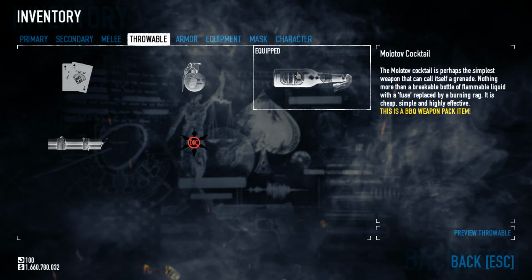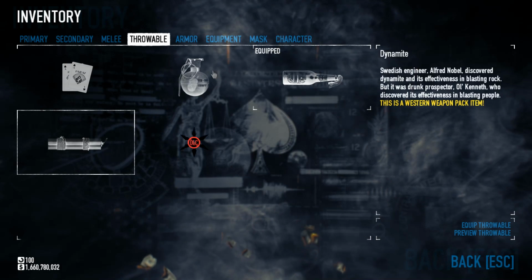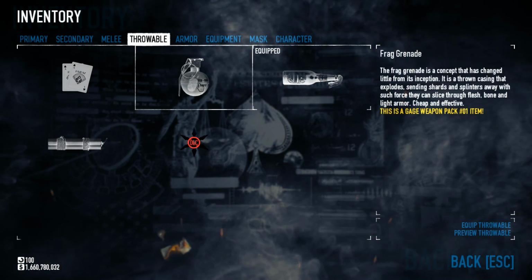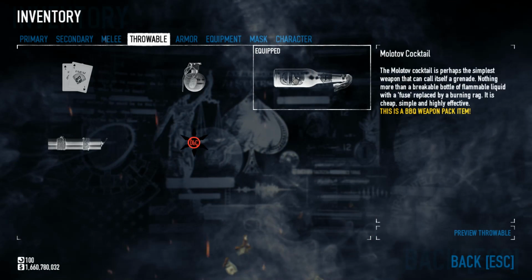As far as throwables go, now the Molotov cocktail was still part of the barbecue weapon pack again. So if you don't have it, then I would advise grenade or dynamite if you have the Western weapon pack. You can just throw a grenade or the dynamite into a group of people, and of course that's going to stimulate grinder and it's going to get you your health back. Like I say, if you do not, Molotov cocktail's awesome.